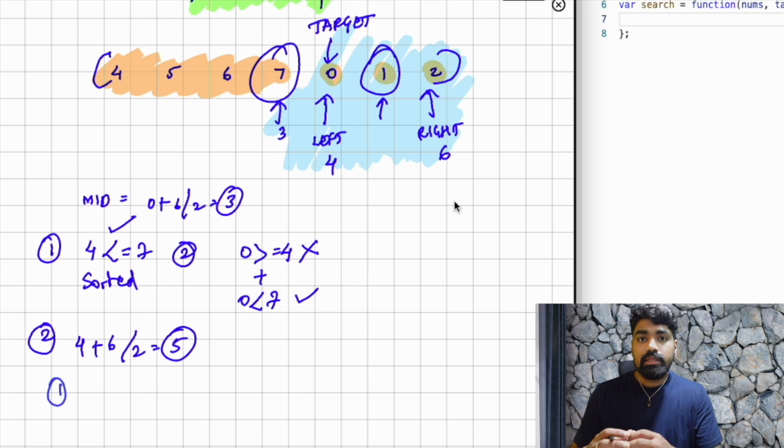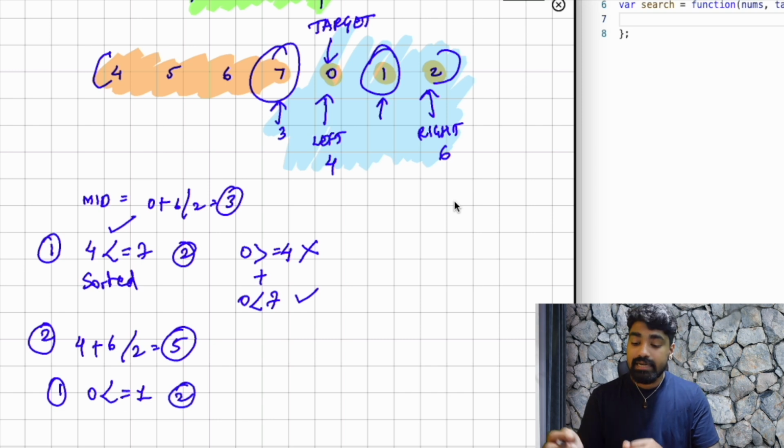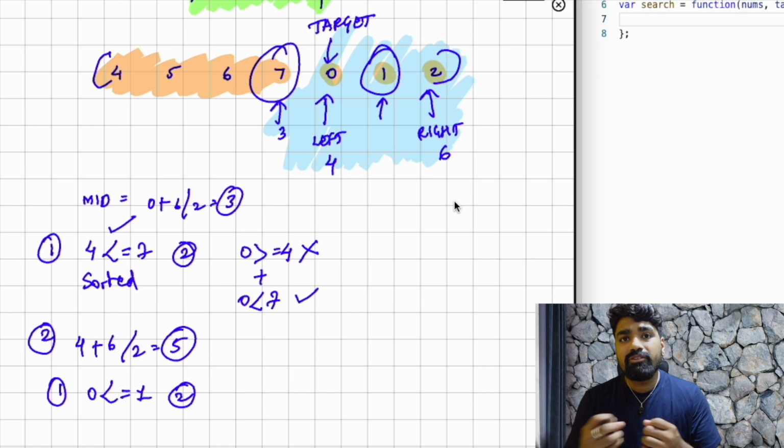I will do the check for the sorted left subarray, which will fall within these bounds that I have highlighted here. I will make sure my value on the left side, which is going to be 0, has to be less than or equal to 1, which in this case is true. So it is a sorted left subarray. I will then move further inside and check whether my bounds are being satisfied by the value that I have.